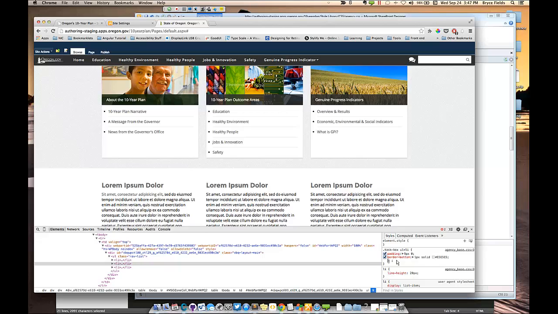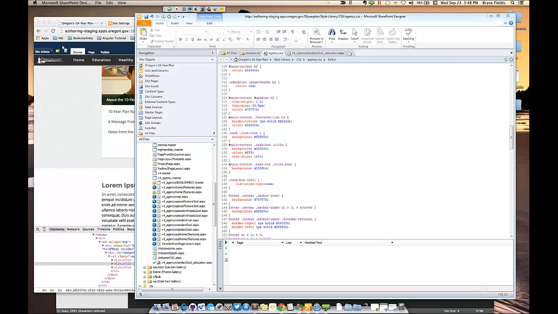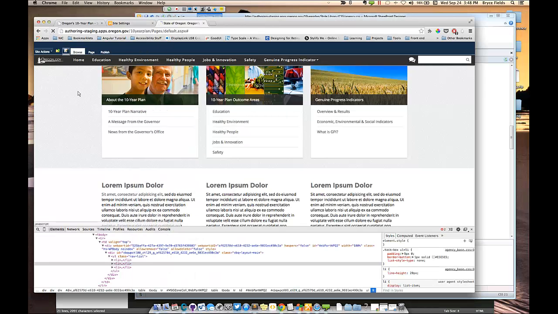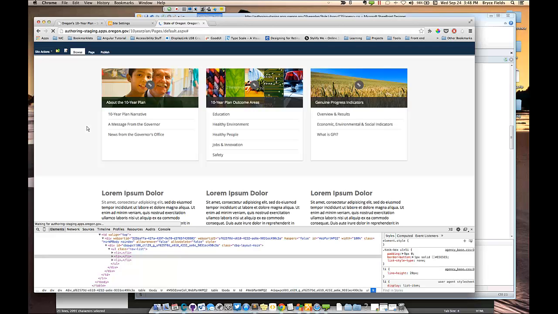If I click in, like I just did, it creates a place where I can add a new entry. I want to give these a list style type of none. And you'll notice all the bullets have now gone away. So I know that's the rule I have to add to make them go away. I can go in here to my styles, and again, that was going to be list style type none. Save. And refresh. And there they are. Nice.